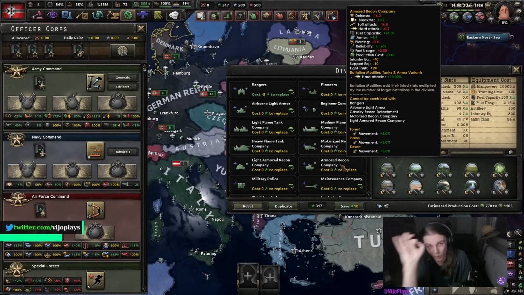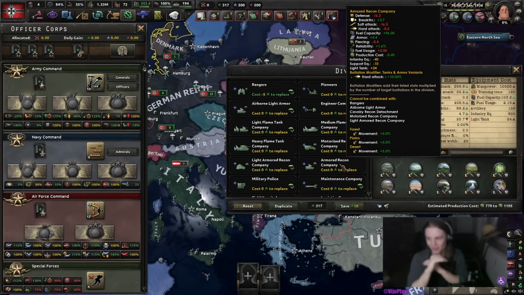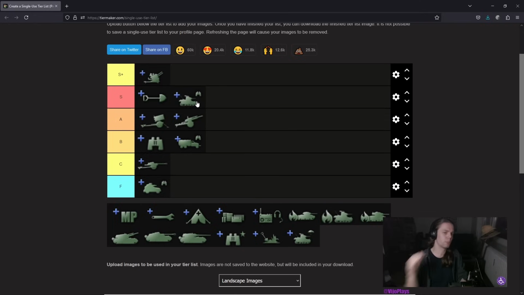But in multiplayer, this is an S tier company for your tank destroyers. They just get so much more hard attack. Again, for single player, this would be a C tier company, but because of multiplayer, I'm gonna put it on S tier, which is a bit weird. So if you skip to the end, I guess, sucks to be you.